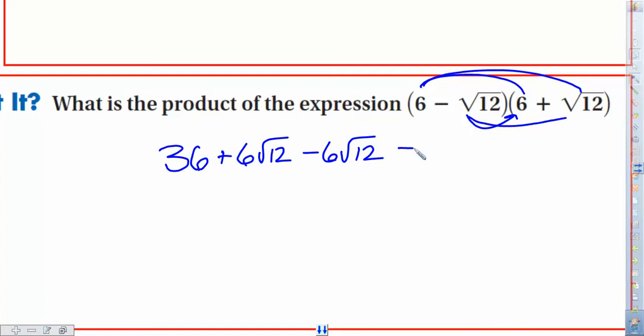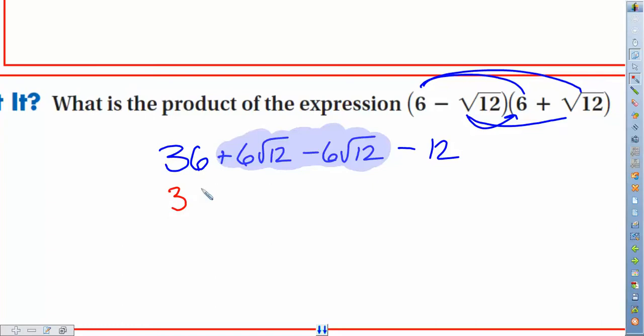So that would be negative the square root of 12 squared. Usually Mr. Cook notices that when I have a square root times the identical square root, I'm just going to write that. Okay? Saves me the effort of having to write this when ultimately I know that when I take the square root of 12 and then square it, I'm right back to here now, aren't I? Okay? So let's wipe out those like terms. Those square roots of 12s are going to add up to 0 square roots of 12. So now I have 36 minus 12, which would give us 24.